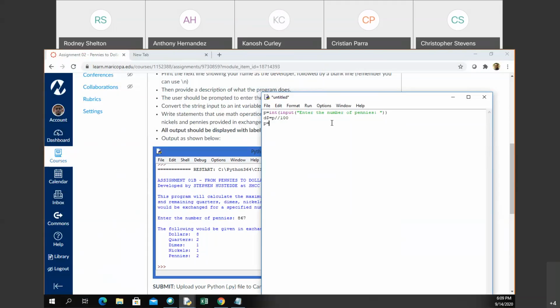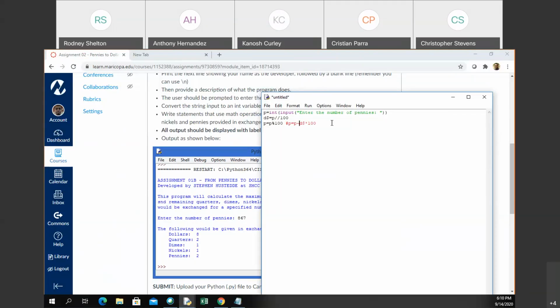So to figure out how much is left over, I could take how many pennies there were and divide it by 100 and see what the remainder was. So in other words, a modulus, because a remainder to a division problem can be found by using the modulus. Now, of course, some of you guys did this where you took the amount of pennies that are left over is going to be equal to however many dollars there are times 100.